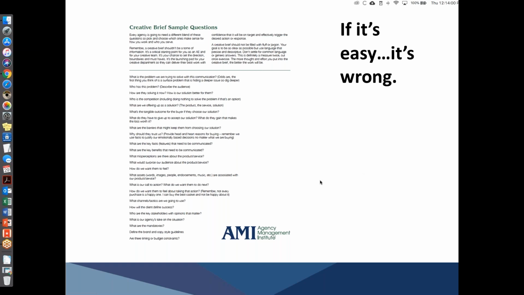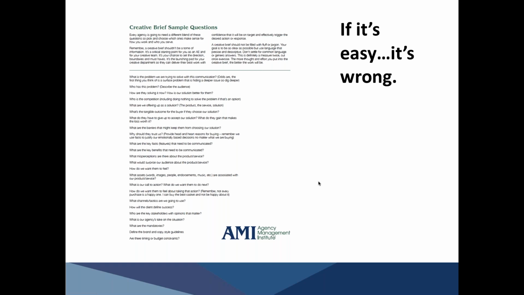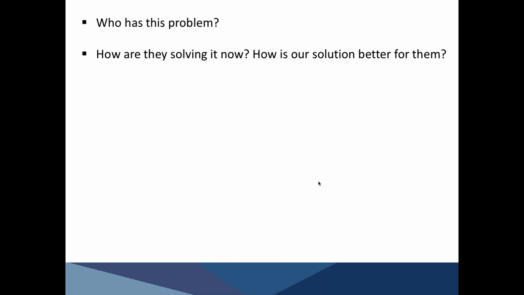So this document should be a pretty robust document in terms of the way that you answer these questions. So let me give you some examples of some questions that I think are strong questions. Who has this problem? In other words, what audience? So we've already identified what the problem is we're trying to solve. That's earlier in the creative brief. But who has this problem? So this is all around audience and things like that, right? Then how are they solving it now? So if the problem exists now and they don't know about us, how are they solving it? Are they solving it in a DIY way? Are they buying it from someone else? And how is our solution actually better for them?